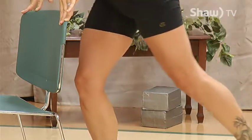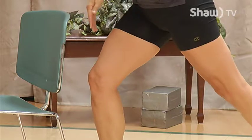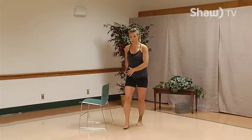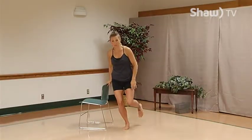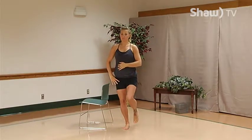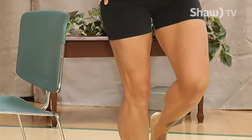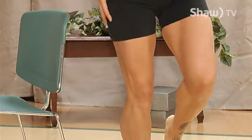Good. Now once again, we're breathing into that right hip. We don't want to load as we come up, holding onto the chair. We want to be tall. Breathe in and release. That breath travels from the lungs to the hip and stabilizes our body.